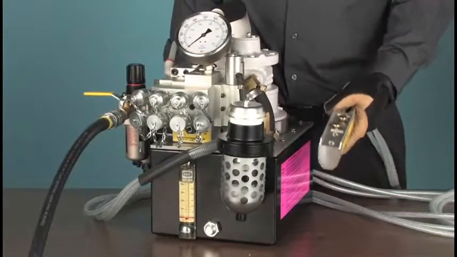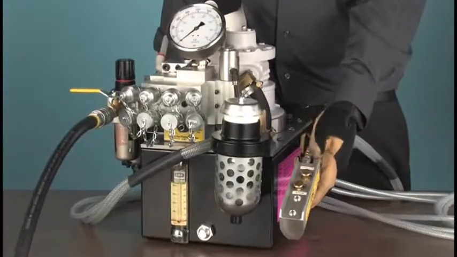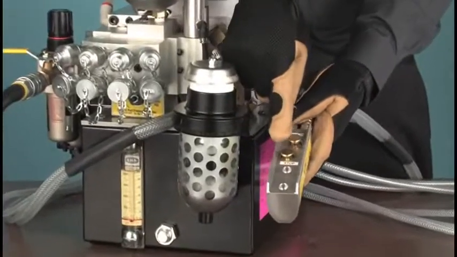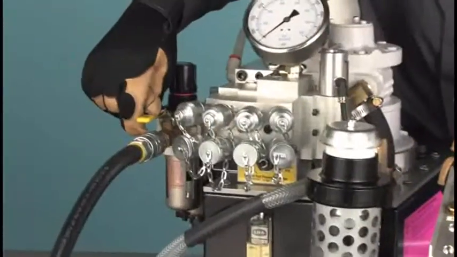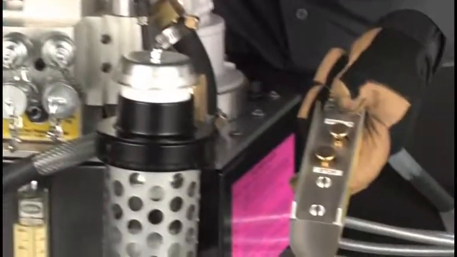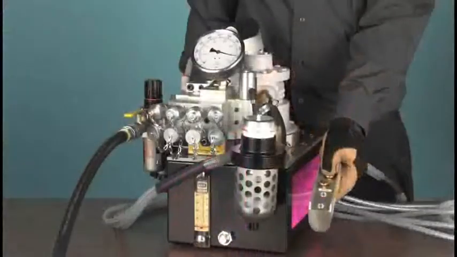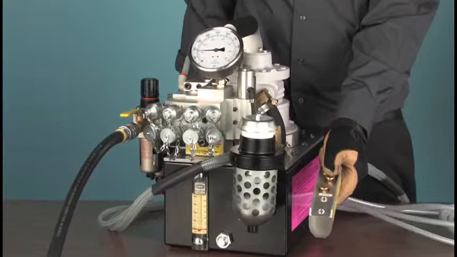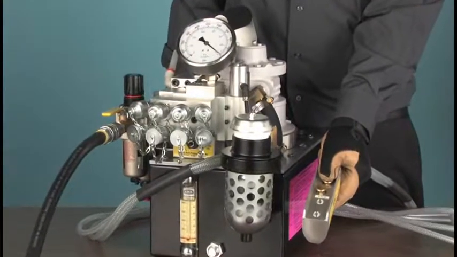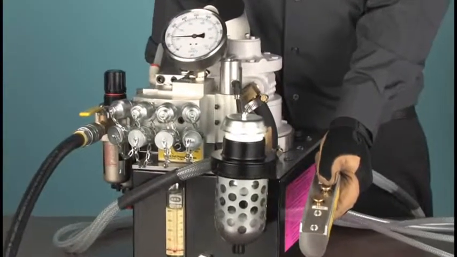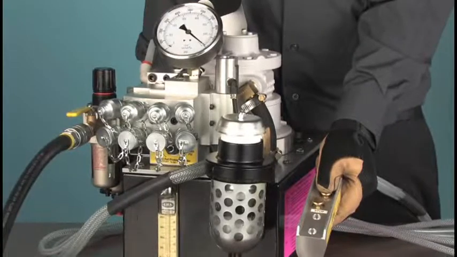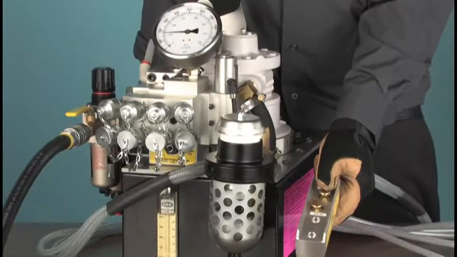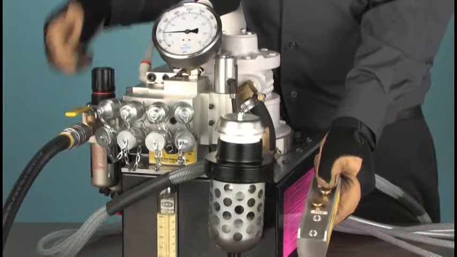The remote control has only two buttons, run and stop. With the air turned on, pressing the run button starts the motor. Holding it down pressurizes the pump sending oil through the tool. Releasing the button shifts the direction of the oil flow, returning the piston and the wrench ready for another cycle. Pressing the stop button turns the pump off.